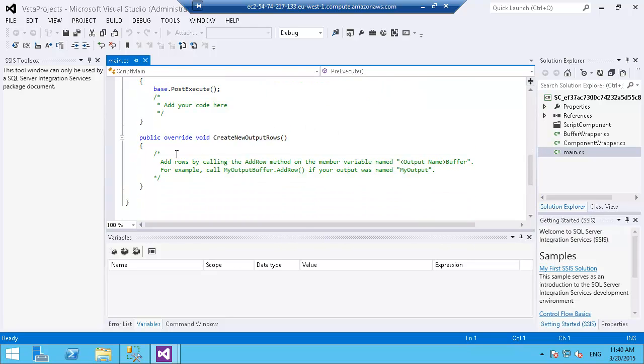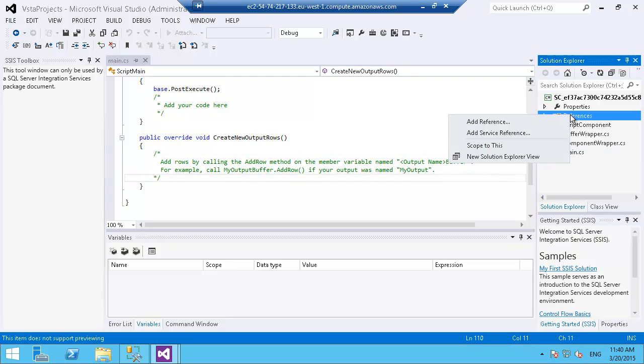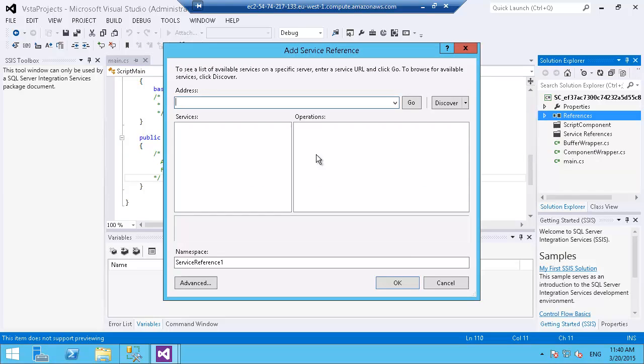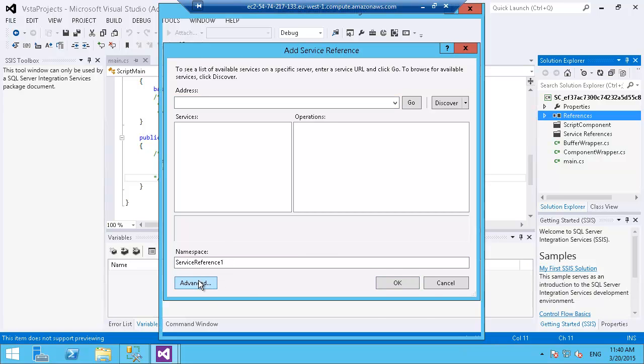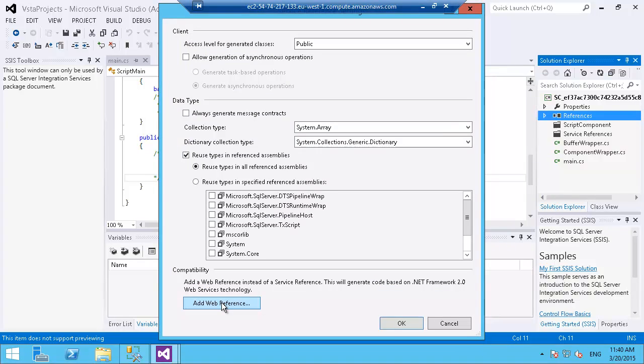And the main one where we're going to be working is in this create new output rows method. So the first thing we want to do is to add a reference to our web service. So you go add service reference. Now we cannot use a normal service reference, so we're going to go advanced and add a web reference.